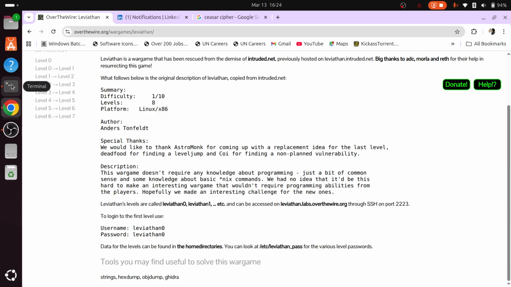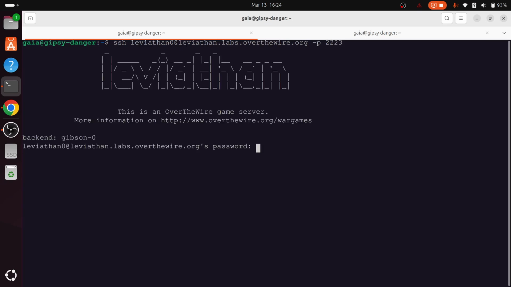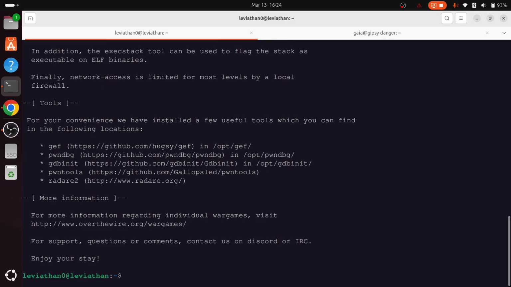So I'm going to try to SSH into leviathan.labs.overthewire.org, port 2223, and the password was Leviathan0, with user leviathan0.